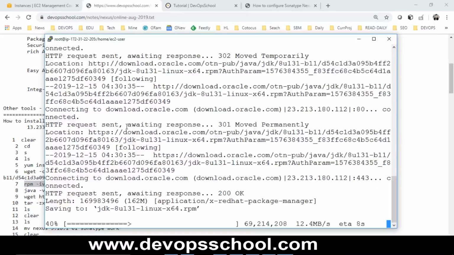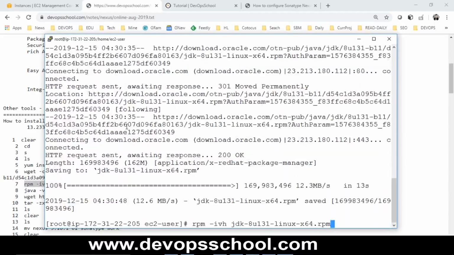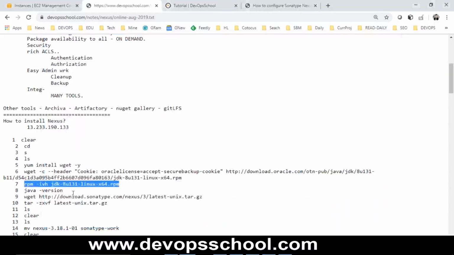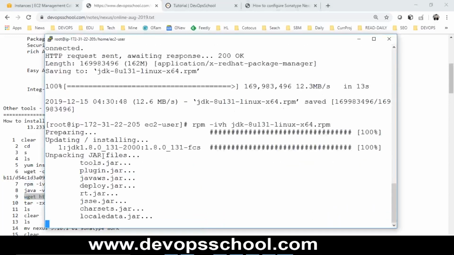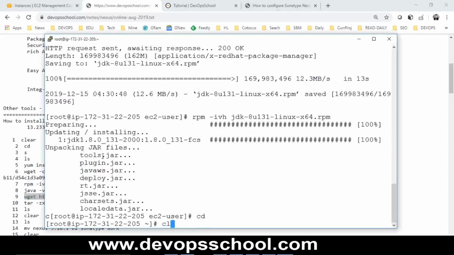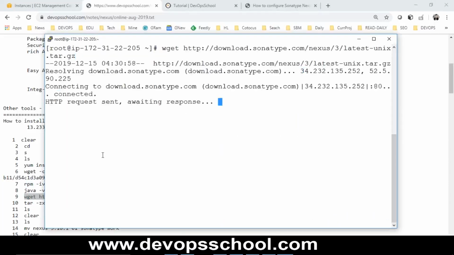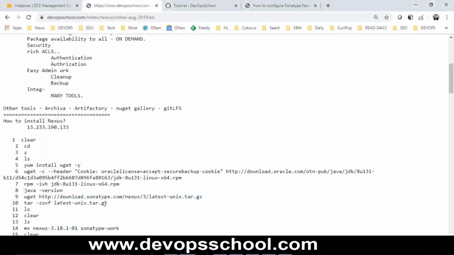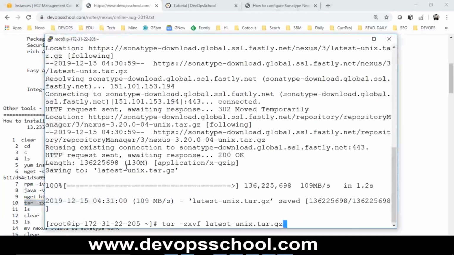Now its download is going on. And then here it is, extract it.